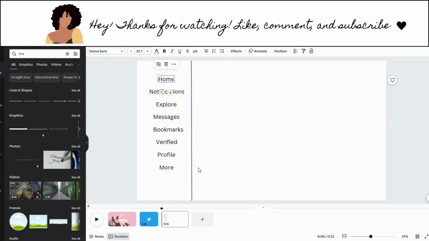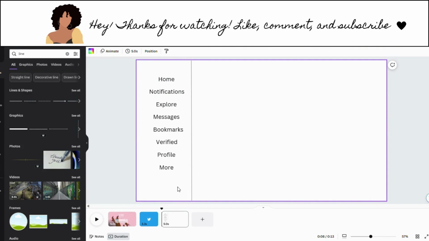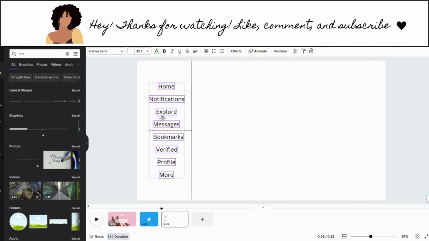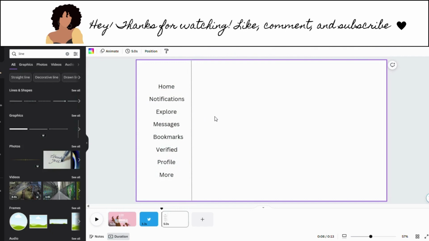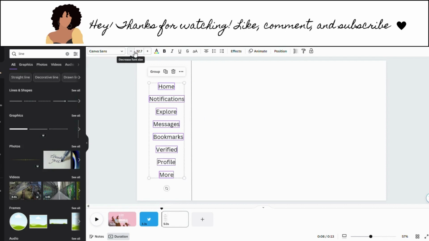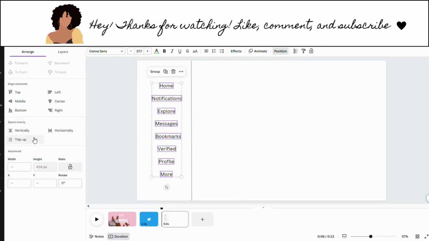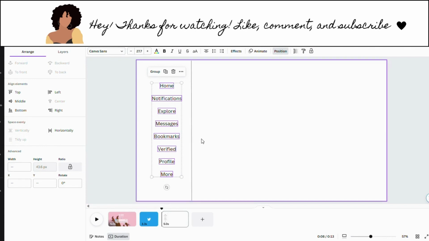Alright, so all our words are evenly spaced, but they're still too high up. So I'm just going to bring them down a little bit. Alright, cool. I also think I'm going to make them a little bit smaller. So I'll just highlight all of them. And yeah, so that looks better to me. You can also make sure they're all spaced evenly by highlighting them, hitting position, and hitting tidy up. So there we go. Now they're all even for sure.